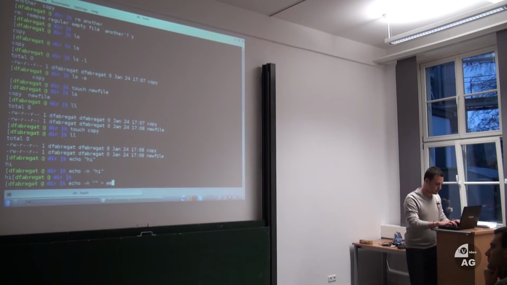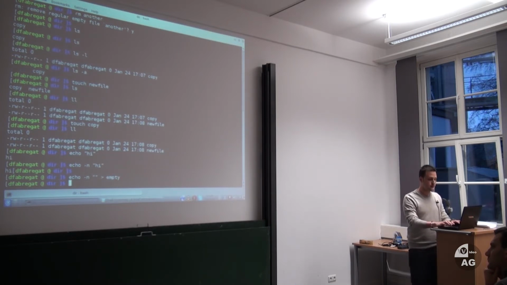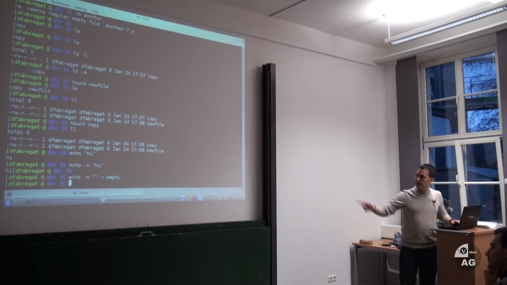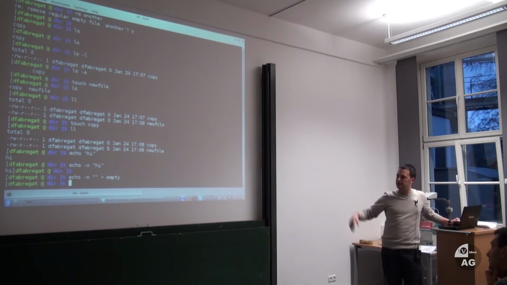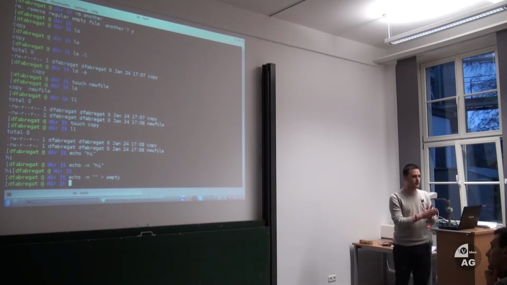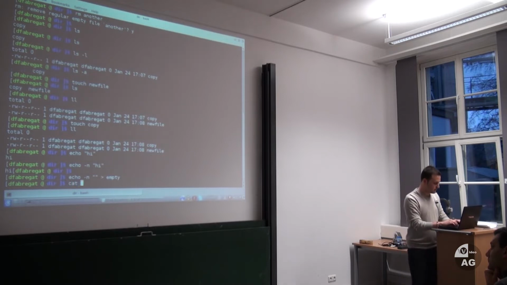Let me call it empty. And what I just did with that greater than symbol is just redirecting. What echo displays goes into a file. So now we have an empty file.